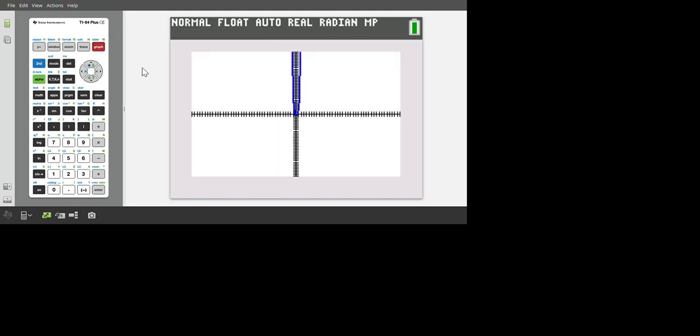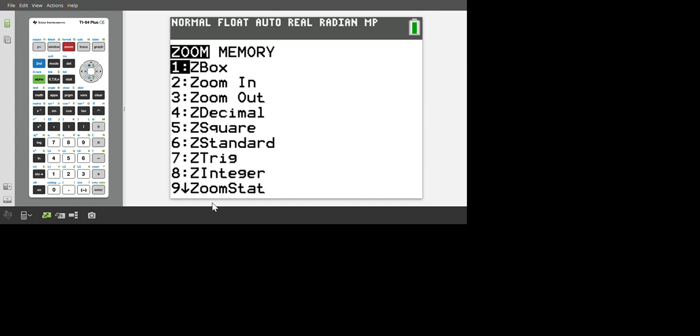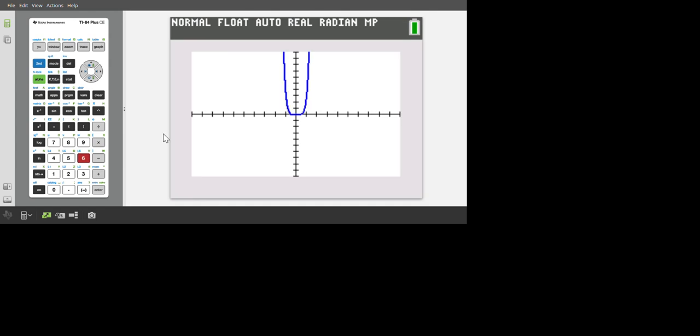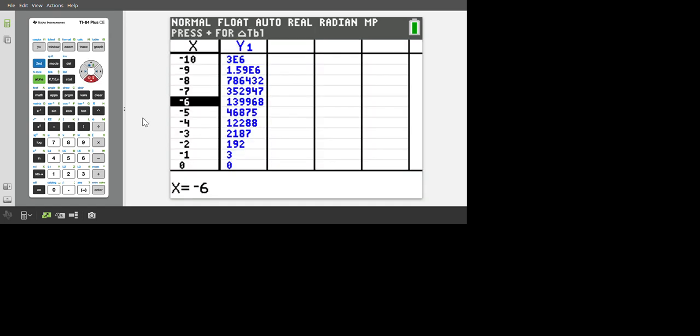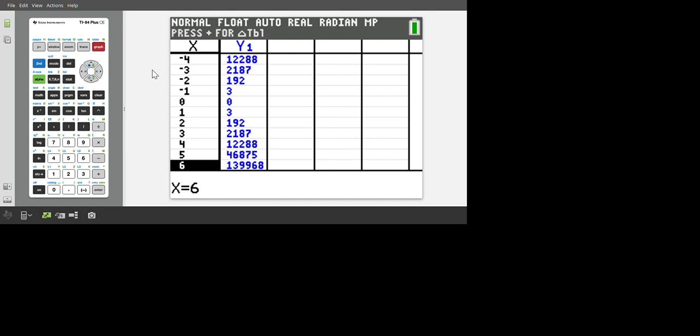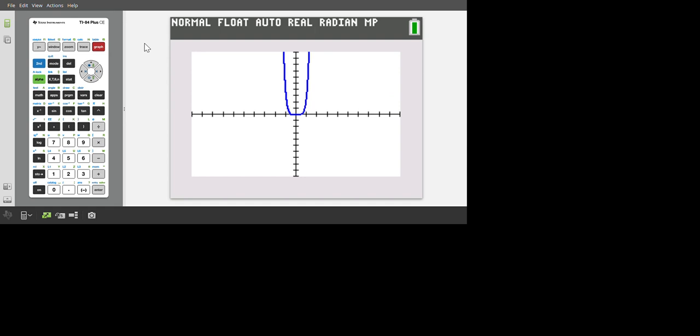You can look at the graph after you graph it. If I did a zoom standard on that one, there you go. If I look at the graph here, that's what it looks like. If I look at the table, I can tell what these corresponding values are without having to trace or go up and down the table looking for values with the second calc. Okay. Sometimes the values will come straight out in the table, like your mins and maxes. Sometimes you can see them in your table. Other times, it's best to actually go ahead and use the calc function to make sure they're exactly right. So that's pretty much a simple walkthrough on a basic graphical interface for the TI-84.